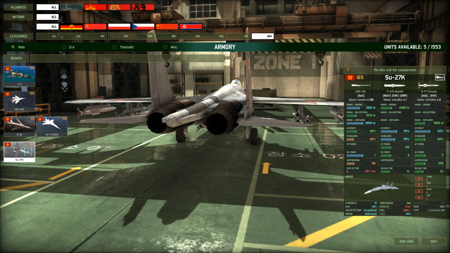Also, if you're out of air superiority fighters and you can bring in this unit, so if you have a naval section in your deck and a naval reinforcement zone in your battle space or in your map, you can use these things as air superiority fighters. Keep in mind though that for dogfighting they're no good because they don't have any short range air-to-air missiles.